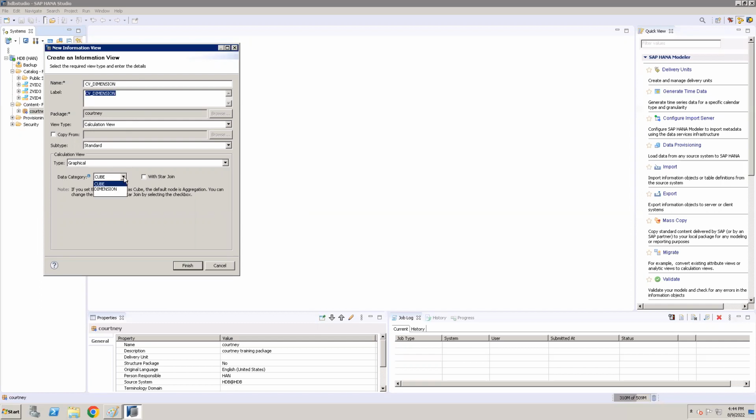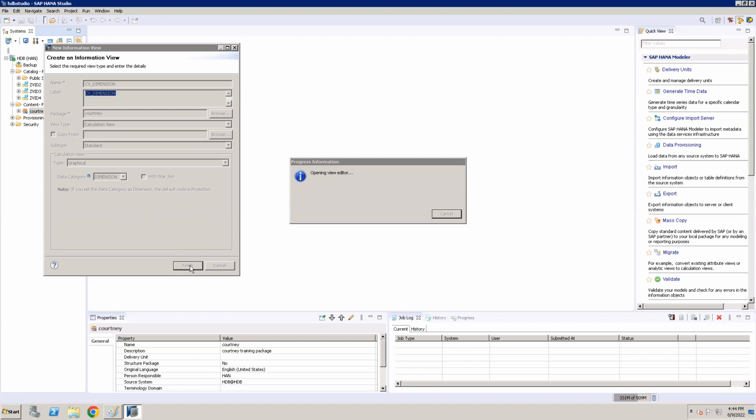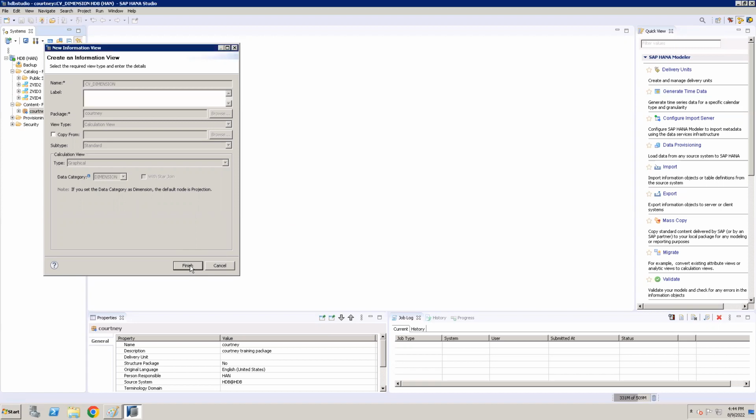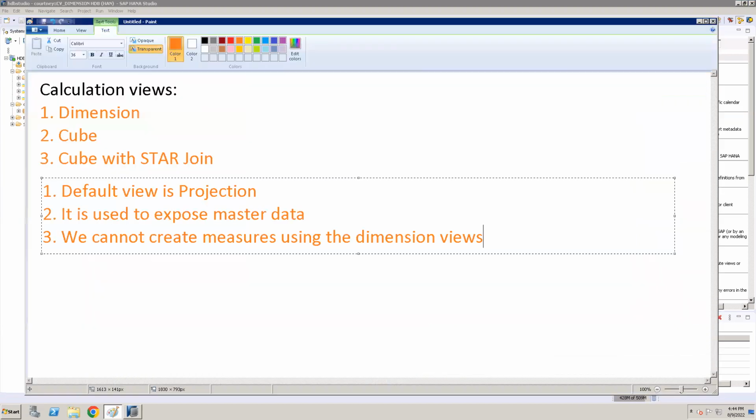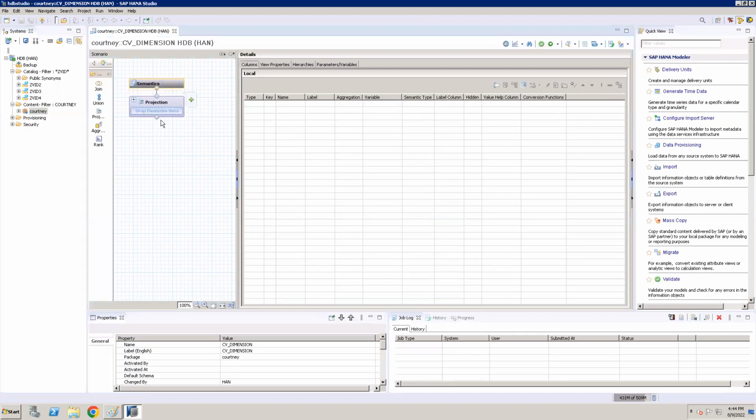When you select this drop down, we have two options. One is cube and the second one is dimension. Right now we are interested in creating the calculation view of type dimension. So select the dimension and select the finish button. So this is called projection. We discussed that default view is projection, so here we will have the projection.